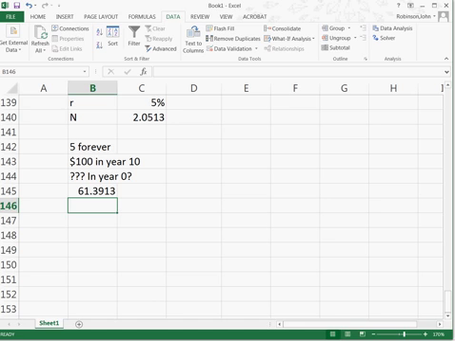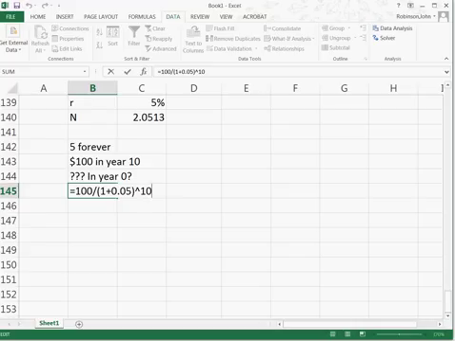So once again, we're doing multiple steps. This whole problem would look like this: 5 divided by 0.05, cash flow divided by rate, and that quantity divided by 1 plus r to the n. Value of the perpetuity, present value of the perpetuity. Same answer.